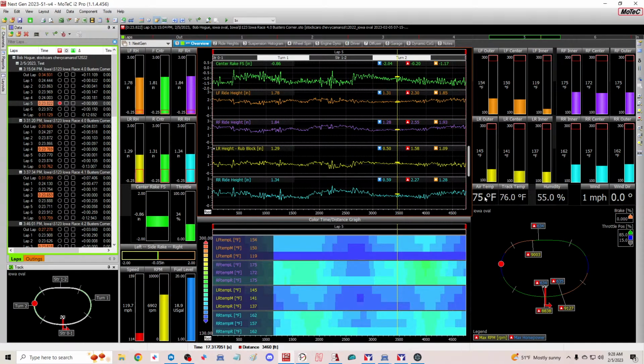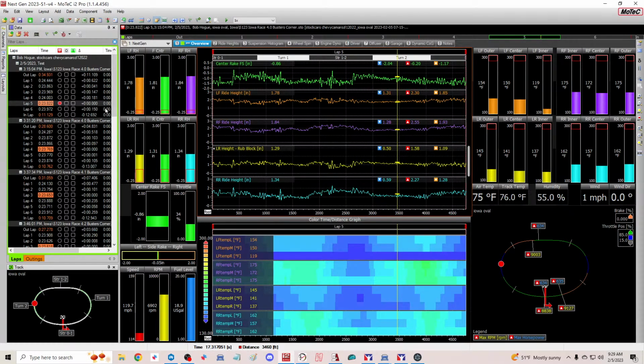Air temp, track temp, humidity, wind, direction. That stuff's in there. Note right here to you guys: the air temp affects the horsepower of the motor. Track temp affects tire wear and tire heat. So if you're comparing apples to apples, and the guy says, what was your track temp? Oh, my track temp was 81, but the air temp was this. So it changes your horsepower.